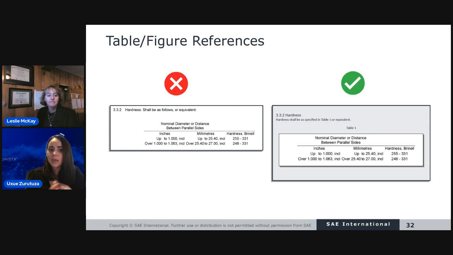In the case of tables and figures as well, what we have seen is that they don't always have table titles and references, and this will greatly limit the co-referencing from one section to the table, or from one requirement to the table or figure. Also, this information is used when classifying the table and understanding its content. So having this information in place is really important.